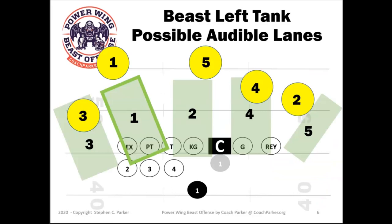So on the Beast Left Tank, what I've seen over the last 10 years is if a defense starts stopping your tank play, and the reason it's called tank is because we're running at the two big tackles. T for tackles, tank. That's what's going on there. We're trying to run either between them or just a little bit off the outside guy's butt, depending on how the defense is stacked there.